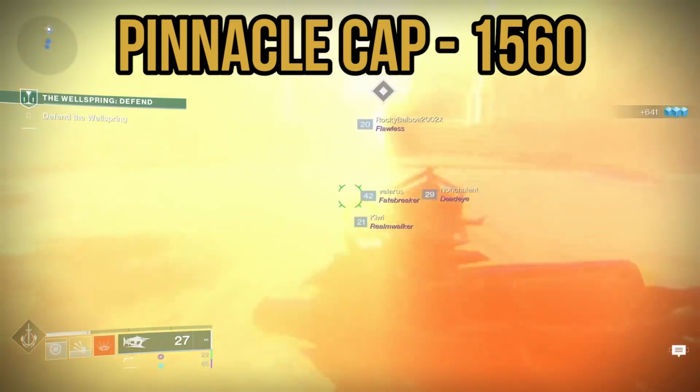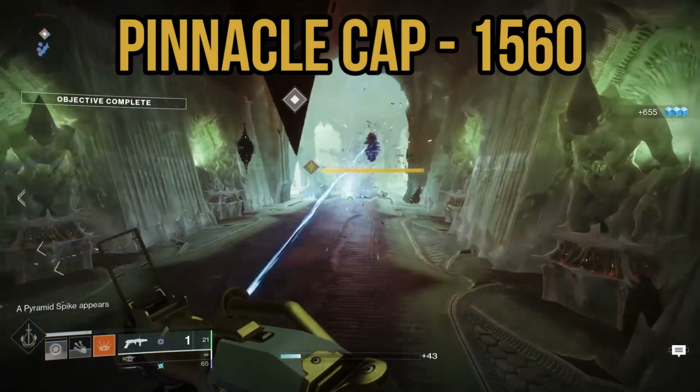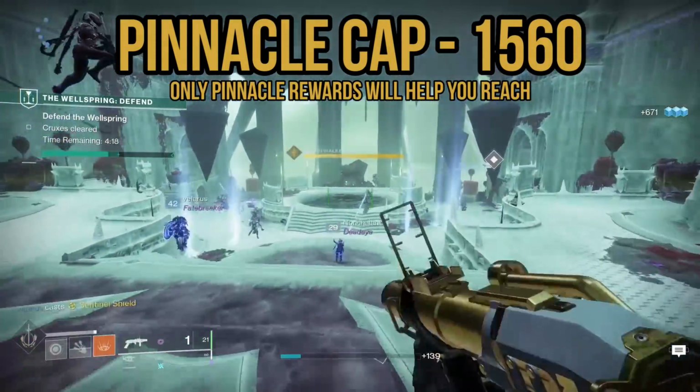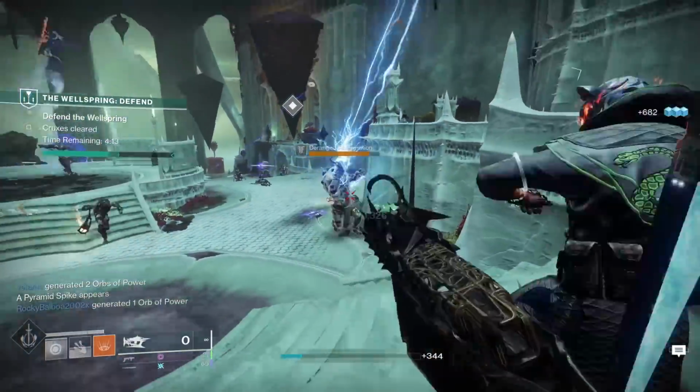Finally, you've got the Pinnacle cap, aka what some people call the hard cap. The Pinnacle cap in Witch Queen is 1560. The Pinnacle cap is the absolute highest number your gear can be in the game right now. Weeks from now, when you inspect other players in the endgame, none of their equipped weapons or armor will be higher than the Pinnacle cap, again right now, which is 1560.